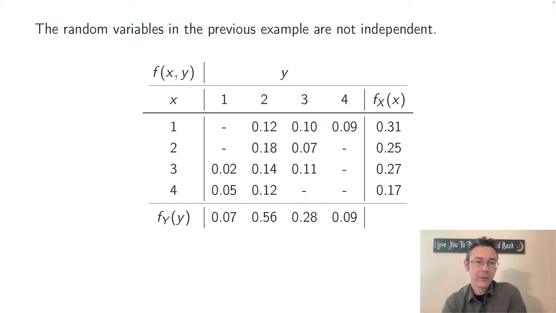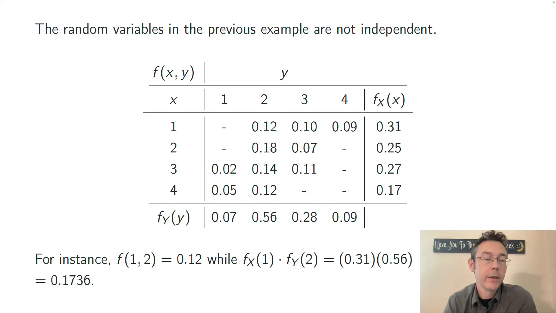Let's go back to this example and take a look. We can look, for instance, at x equals 1 and y equals 2. And just from looking at that table, you can see that when x is 1 and y is 2, we have a joint probability mass of 0.12, the probability that x is 1 and y is 2.